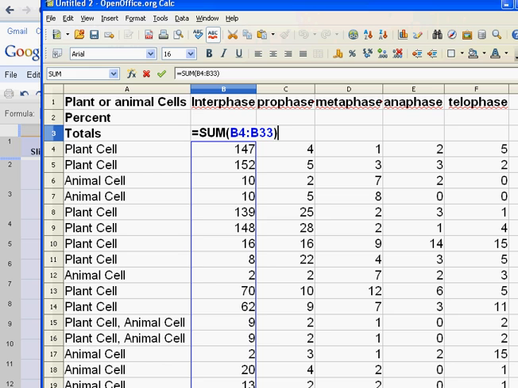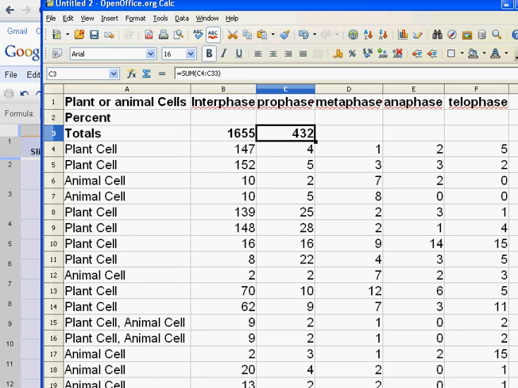Okay, you notice how this says sum B4 to B33? And this one over here is sum C4 to C33. Actually, it's basically the same. It just goes over one column, the same formula. So I'm going to do what's called a relative drag fill. I've got my cell selected, and I'm going to go to the corner. You may notice a little cross shows up when you go in the lower right-hand corner. When I drag this all the way across to telophase, boom, it automatically drags the same formula over to each one. Okay, so that's cool.